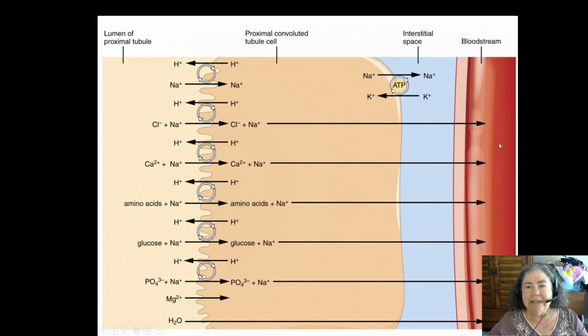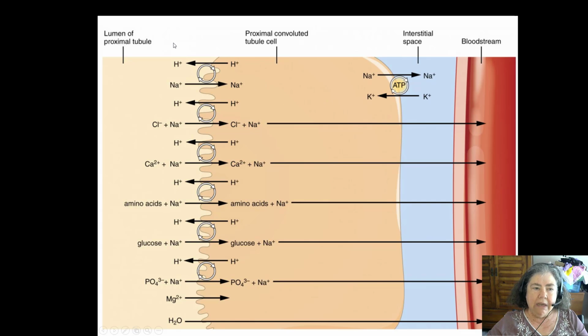This is just a diagram showing you some of those mechanisms. So here we have our capillary, we have our interstitial space, which is mainly filled with interstitial fluid and a few stromal cells, and we have the constant operation all along this basilar cell membrane of the sodium and potassium ATPase. 3 sodiums out, 2 potassiums in.